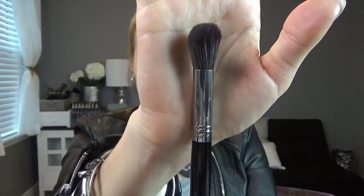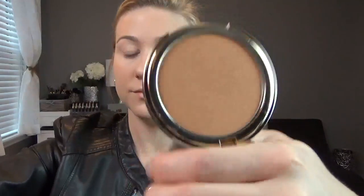This is Bobbi Brown Pale Yellow. It's a pressed powder, and I'm using a Sigma brush to apply that on my under eye. Because we're doing a smokier eye, if you put your base makeup on first, you want to get a heavier application on the under eye. In case you get any fallout, it's easier to clean up. So I always like to put a little bit more powder on my under eye area before going in with any shadow.